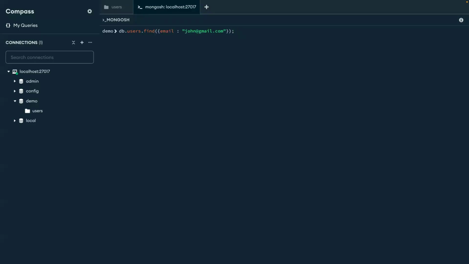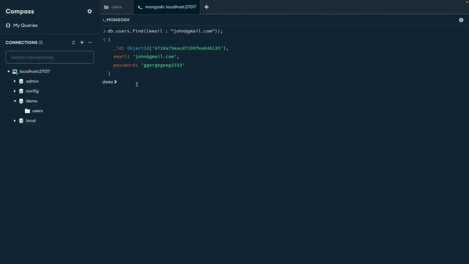Now, if I execute this query here, it will go to all my users and try to find all of them, but now I have this filter object. So MongoDB will know that I have an object here with a key and value. It will try to find the user where the email is John, and it will only return a user with this specific email. So if I go to the end and click that, as you can see, it returns me only John. If I don't pass any filter object, nothing inside it, it will return me all the users. That should be okay.